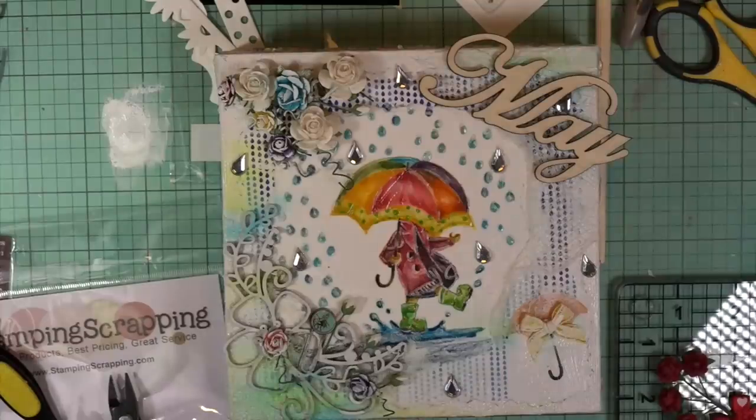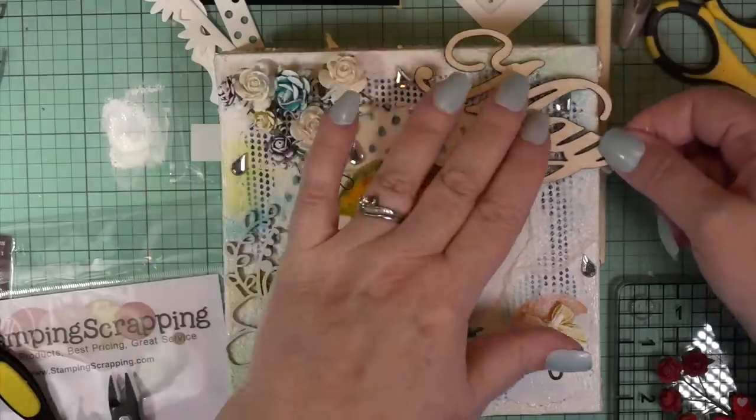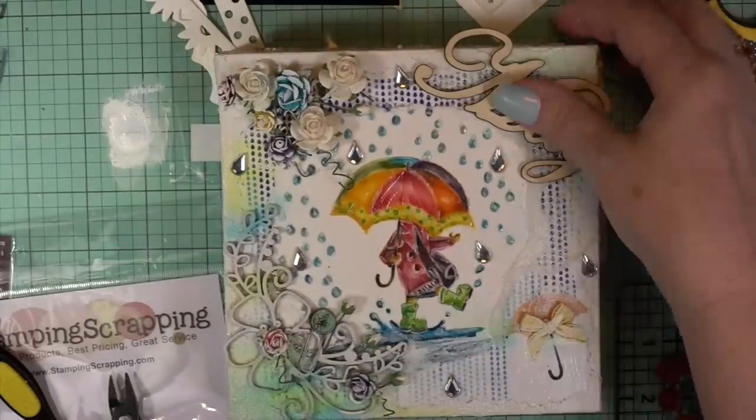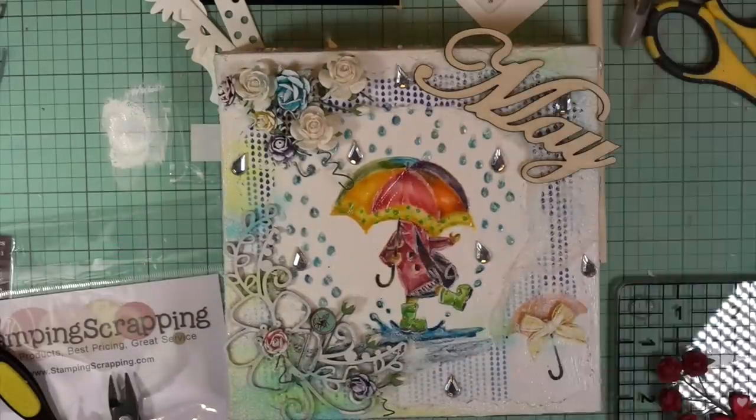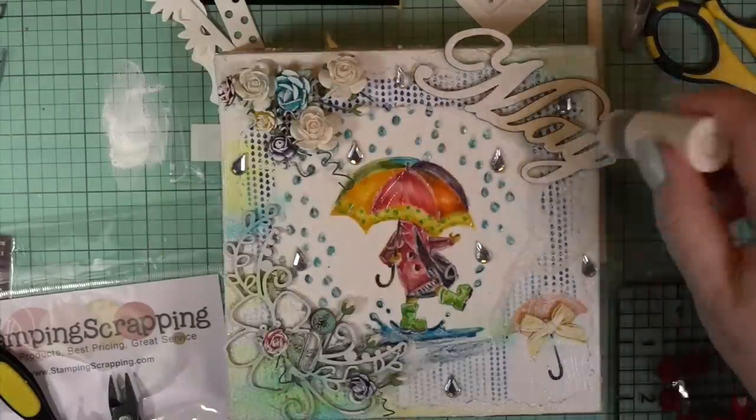There's my wooden May. This is my LDRS Creative Design Team May project. So I know you were thinking it'd probably have April showers, but no, no, no, no. This is the May design team project. So I made sure I put May, and my birthday's in May. So May's good.